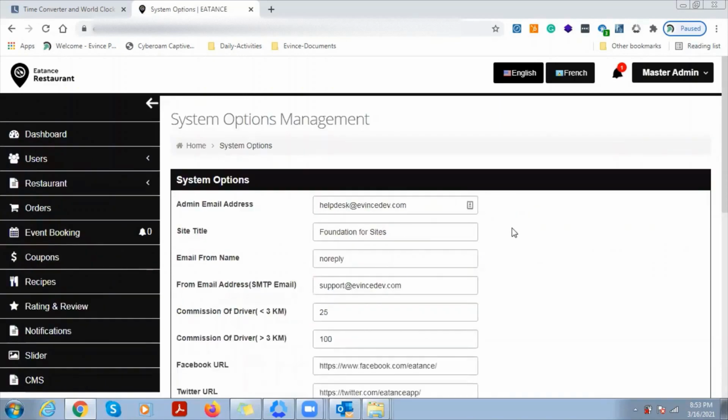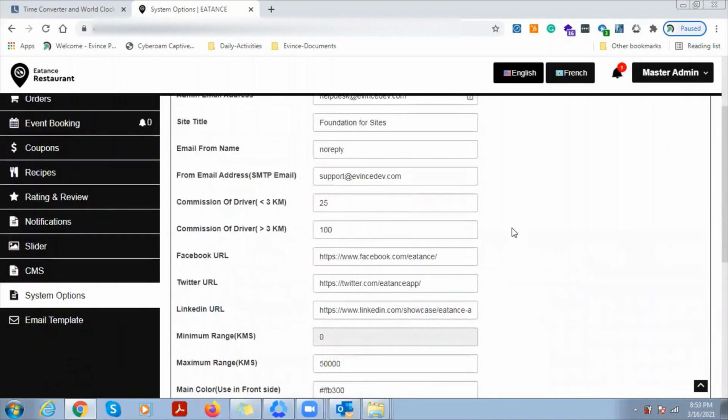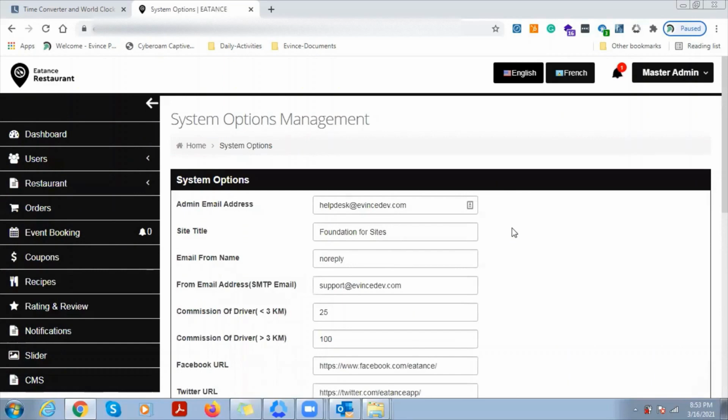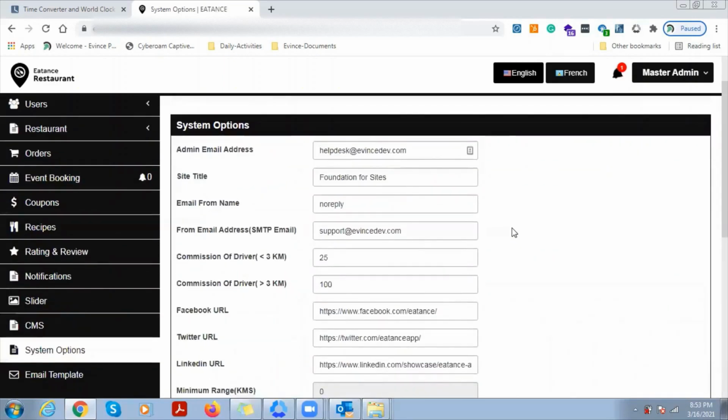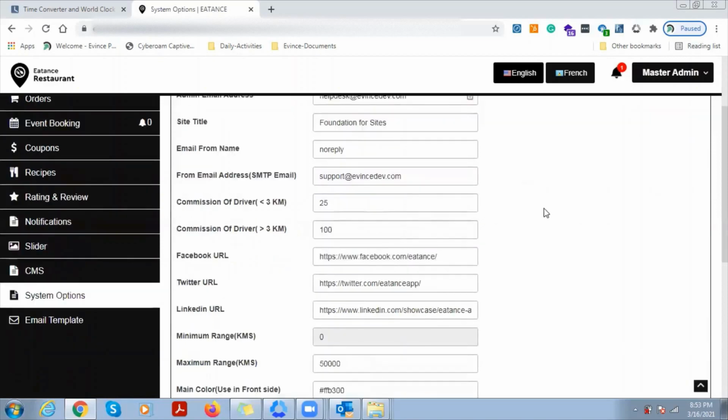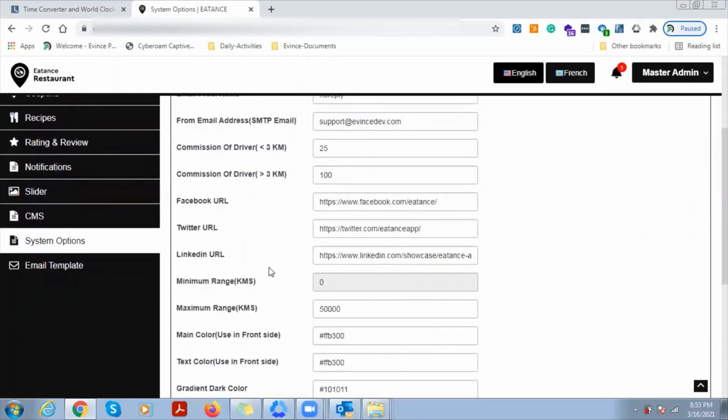System option is mostly the settings for the application. Request not to update the system option frequently, as it is linked directly with the application and changes details. For example, the site details, the email name, email, anything you want to change, and most importantly, define the commission of the travel, which in general is within the 3 mile or 3 kilometer range or above the 3 mile or 3 kilometer range.